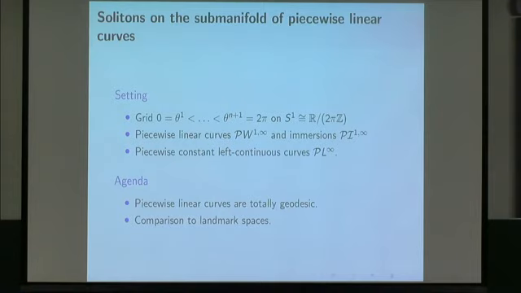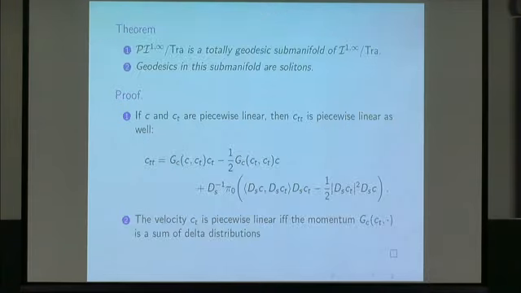So, we have to show that the piecewise linear curves are a totally geodesic submanifold of the manifold of all W1,∞ immersions from S1 into Rn. And we already know these are the solitons in this situation. The geodesic equation on this finite-dimensional submanifold with a fixed grid is a finite-dimensional Hamiltonian system. And if Rn is R2, we have this R transform, we have even explicit solutions for these solitons, and we do this here.